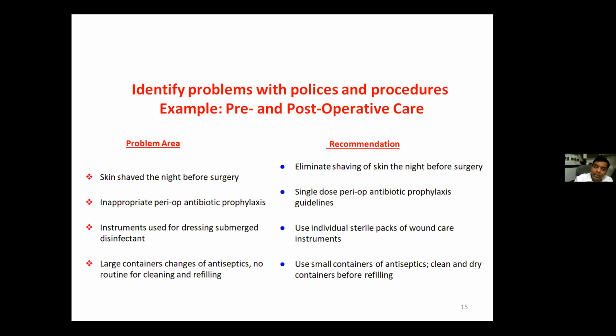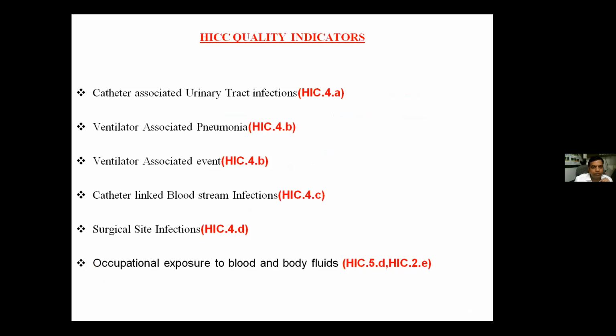Secondly, if you observe inappropriate perioperative antibiotic prophylaxis given, then a single dose of antibiotic prophylaxis is recommended. If you see that the instruments used for dressings are submerged altogether, then it should be stopped. What is preferred is to use individual sterile packs of wound care instruments. So this is how, whatever observations we see, as per the guidelines, we can put the recommended measures for the prevention and control of healthcare associated infections.